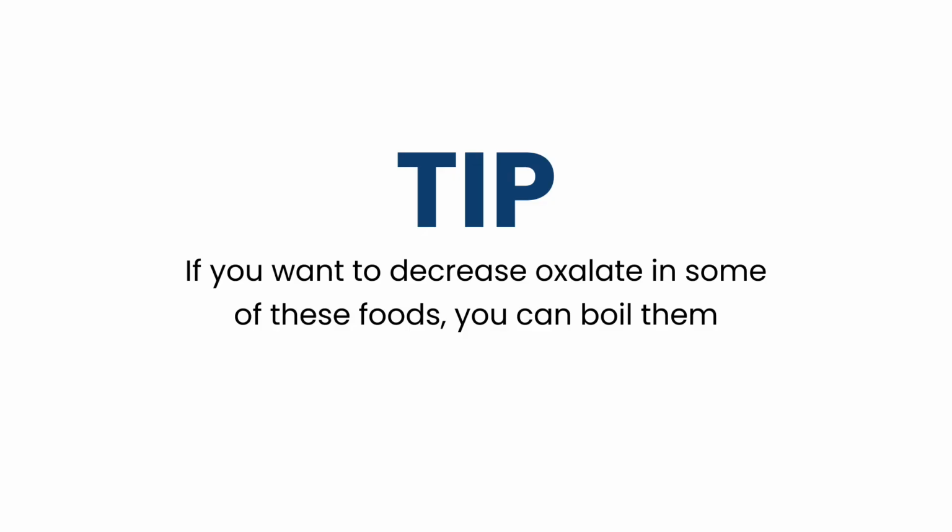Just eliminate the oxalates for a while and then reintroduce them after a period of a few months. I would say from 3 to 6 months to be safe, and see if you don't get an inflammatory reaction. If you want to decrease the oxalate in some of these foods, you can boil them. Okay, so by boiling these vegetables, it will reduce the oxalate amount getting into your body.